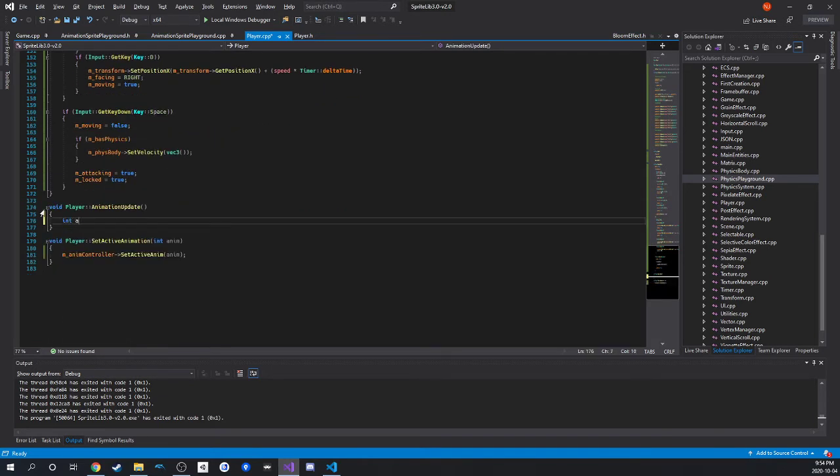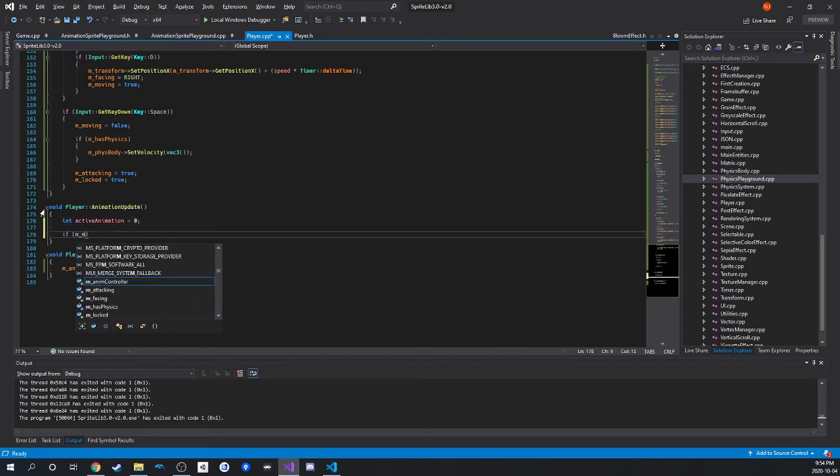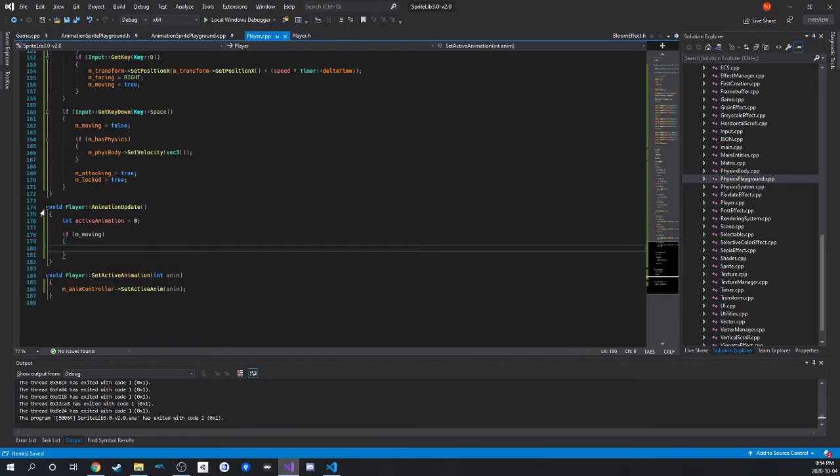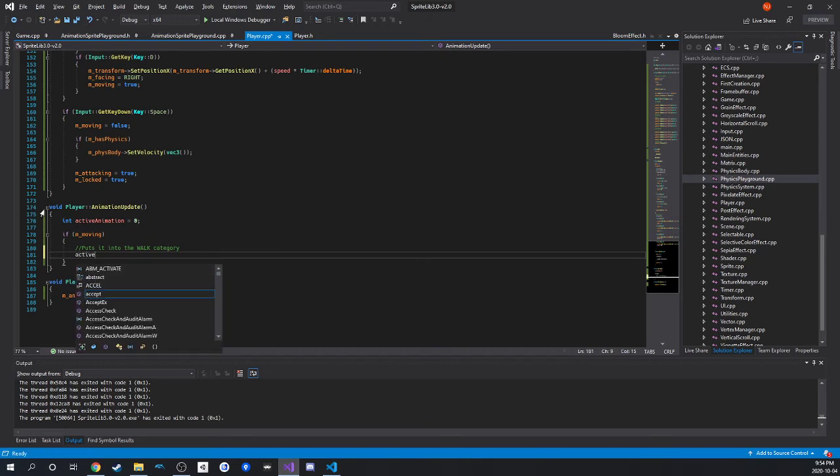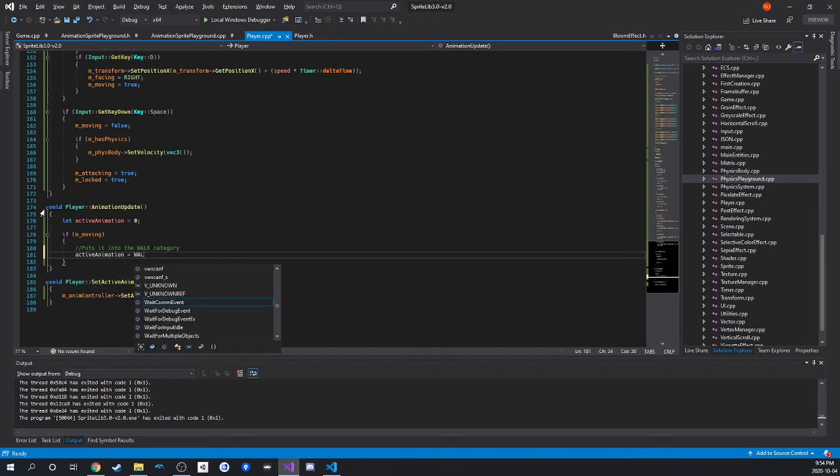So int active animation equals 0. So if you're moving, we have those categories that I created. So walk category, walk.